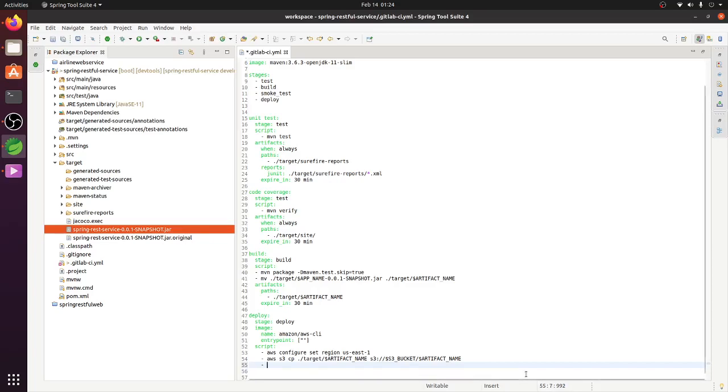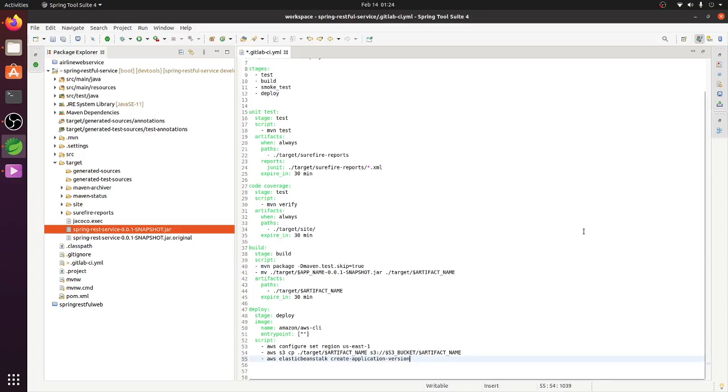For that we use the AWS command elastic beanstalk create application version. Okay, and here I'm going to say this application name.